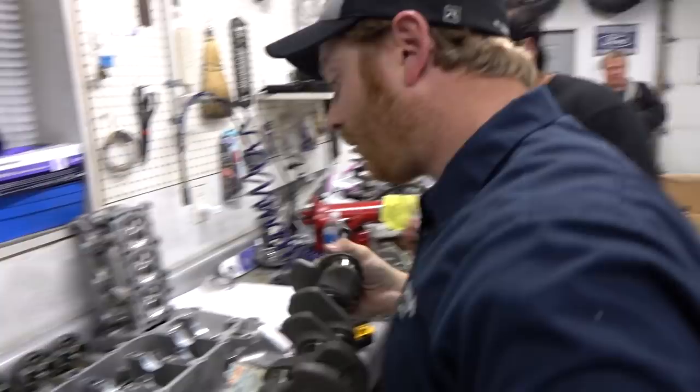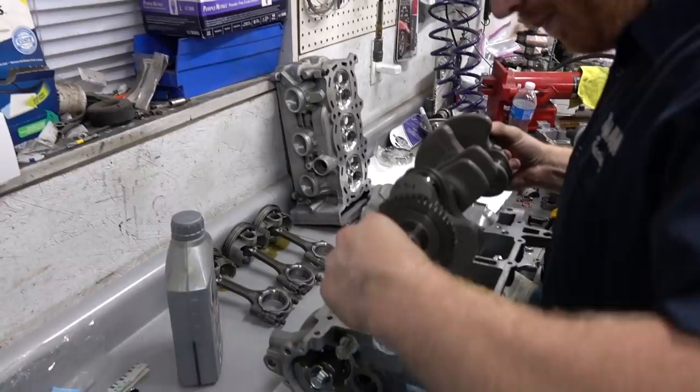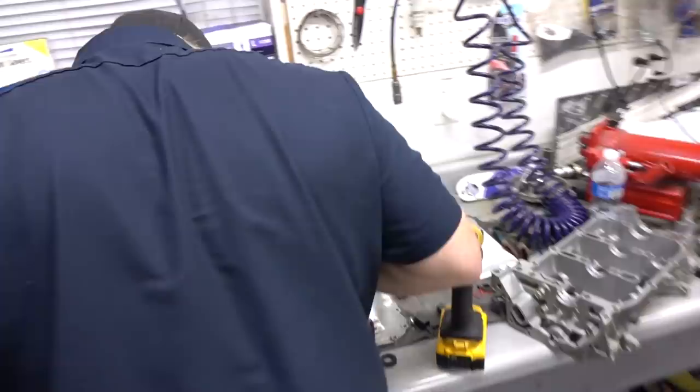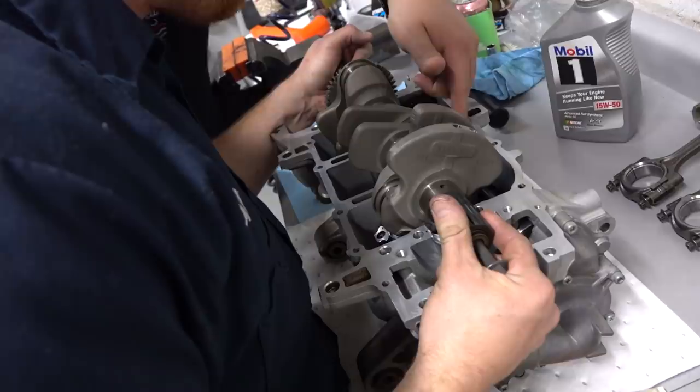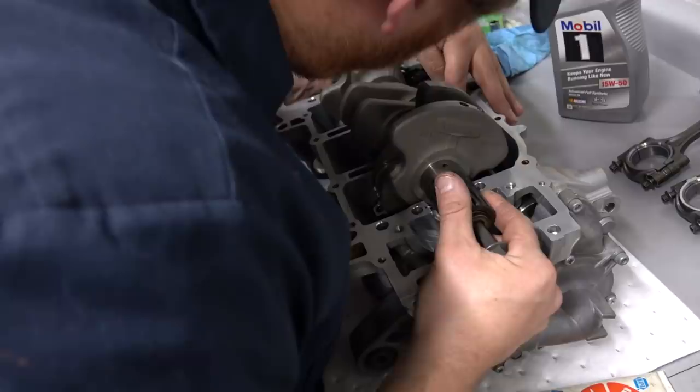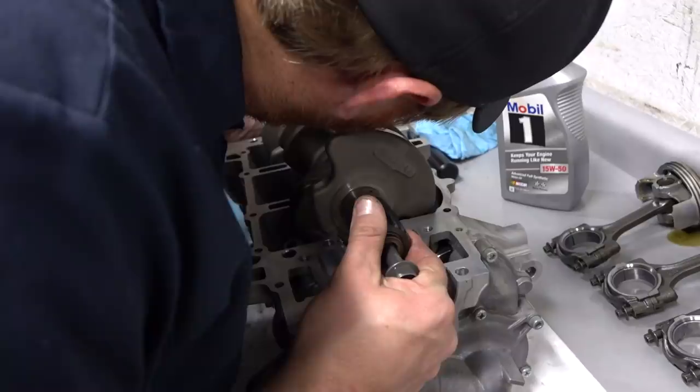Okay, man. Things are getting serious. So I'm going to drop the crank down, and I may need your help just lining up the rods. I think this one on the left is going to be okay, so it shouldn't contact, but... You want to hold that center one over. There you go. There you go. Got her. I'm going to move it back towards me just a little bit. Okay, yep. Should be good there. You're good for now. If you want to, can you move your left hand just a bit?